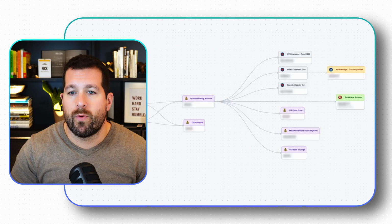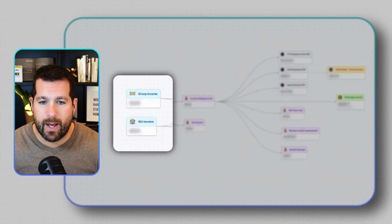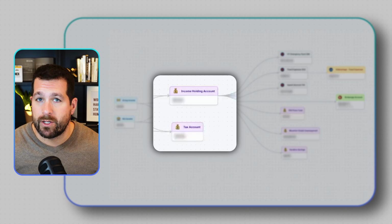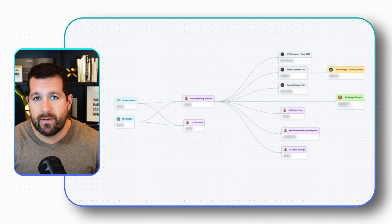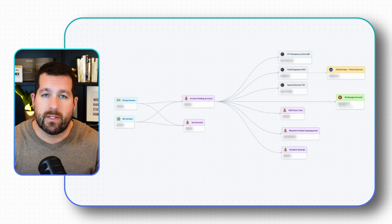So what we like to do is help people open up these pods and these sub accounts that allow us to literally name them for their specific purpose so that we can better assign money to each of our individual goals. And as you can see here with one of our users, they have a pretty typical account. It's a 2-income household. And each of these purple boxes represents a pot. Again, just a simple checking account that we're able to open up with just 2 clicks inside of Sequence through our partner bank, Thread Bank, based out of Nashville, fully FDIC insured.